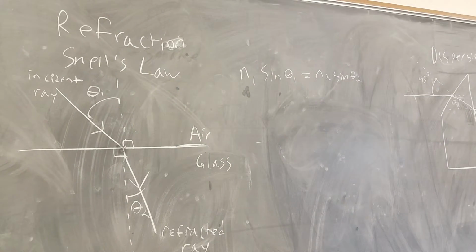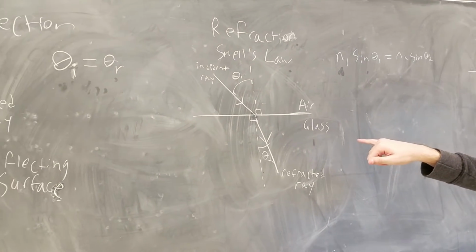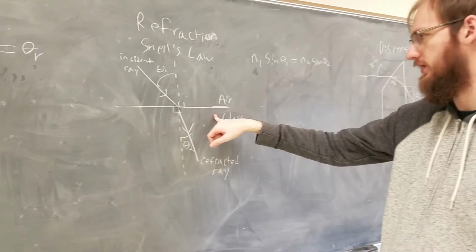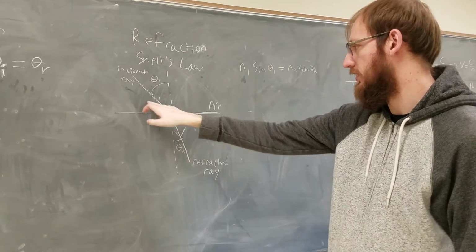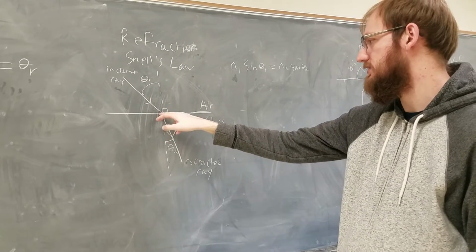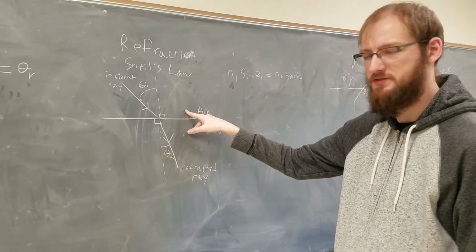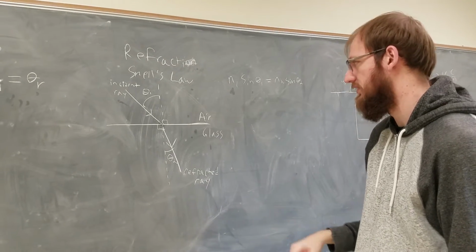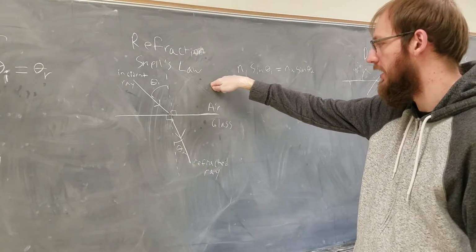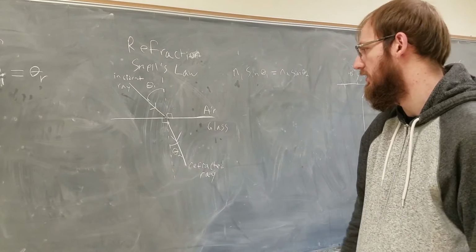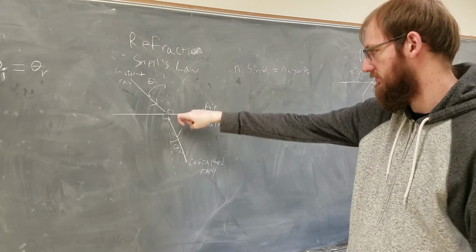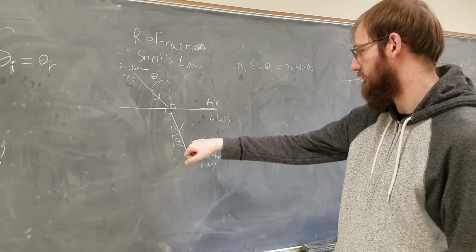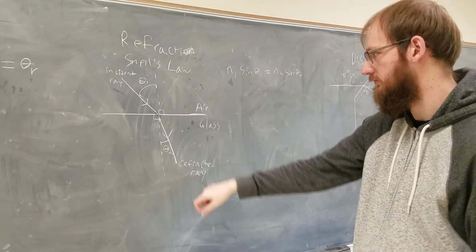And so this is concerned with what happens when we have a transition between two different substances. So we have an incident ray coming in. It hits this transition boundary between two different substances. The picture in your book, which I've recreated here, says, okay, what if we're transitioning from air to glass? What we see is it bends downward, and then we've got this refracted ray coming through the second material.